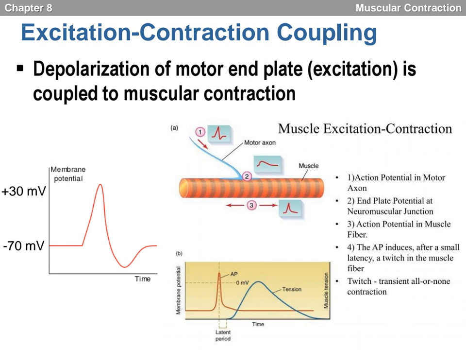So this electrical event is what was referred to as excitation. And this leads to contraction. So with a bit of a delay, you can see in this picture here, we have an action potential. Time is on the x-axis. And with a bit of a delay, there's an increase in tension within the muscle fiber. And this increase in tension is called the twitch. So a single action potential leads to a single twitch. So essentially we have the excitation, a slight delay, and then the actual contraction within the muscle fiber.